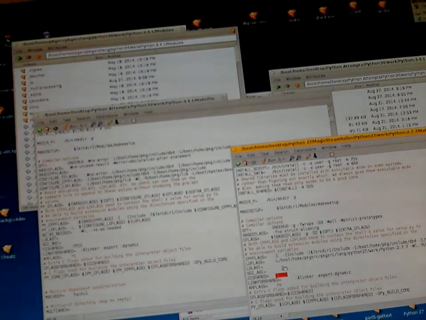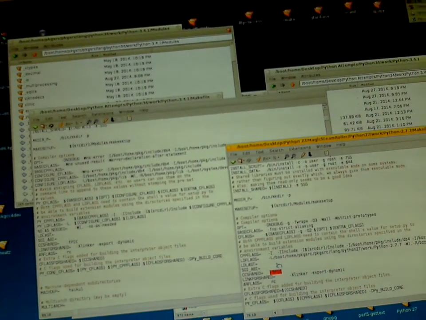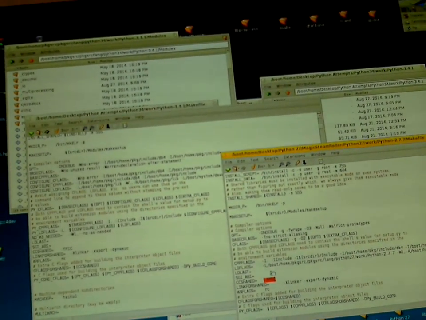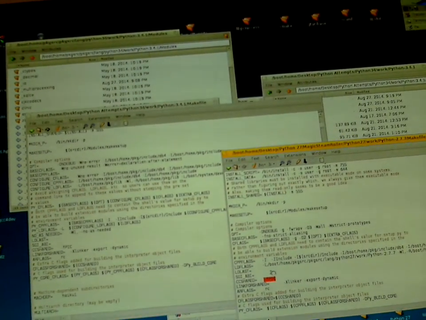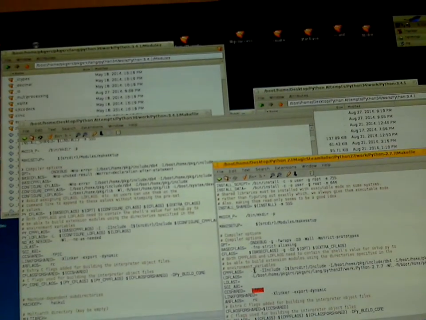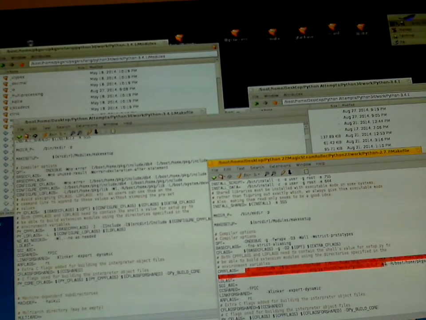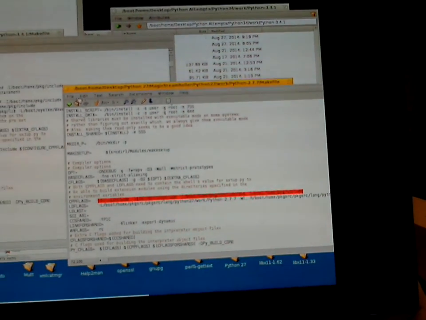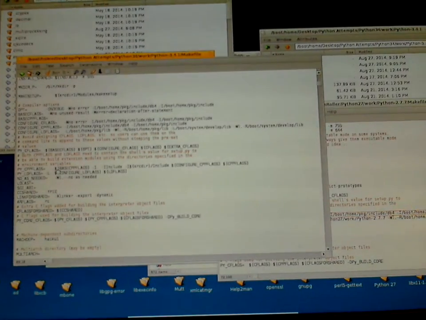Now, why the hell? Now we have two sets of flags. We have PyCPP flags, I guess would be this thing here. I don't like those CPP flags. We're going to change those.